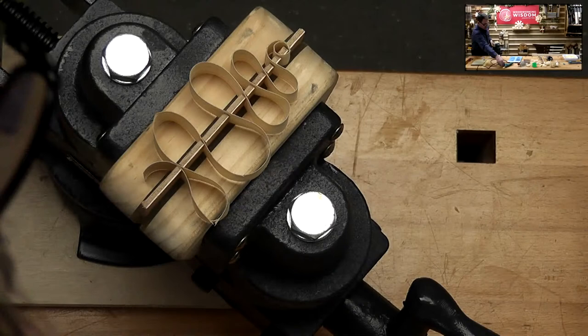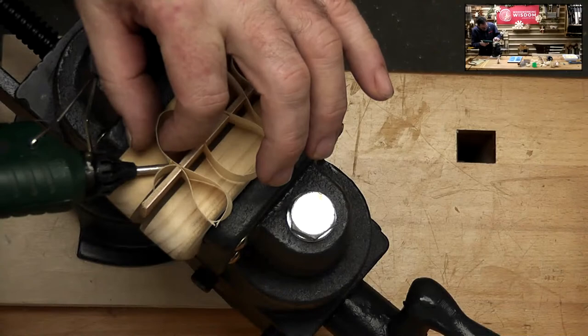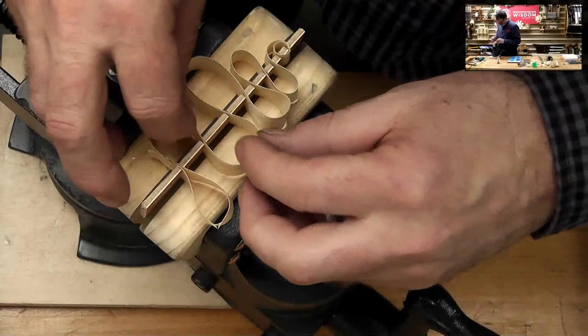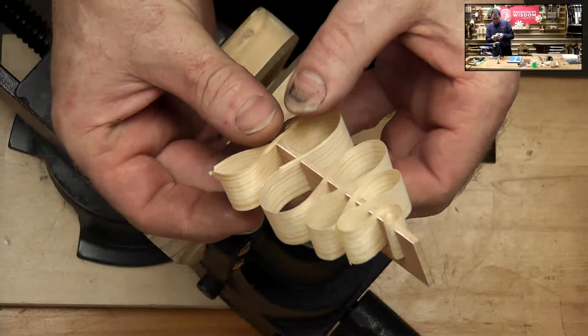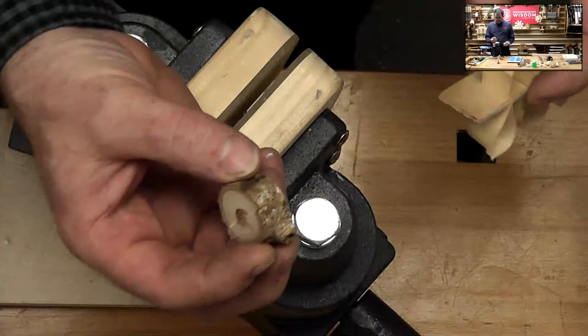I'm going to move the water bottle off the bench. Let's see if Ben's hot melt glue gun has got up to steam. Let's just do a test on the board — we've got something. With this I can do a line where that overlap is. I can push that back and close it up. Go careful using your fingers with this — it does not have to get too hot. Have a look at our tree shape. Not too bad — wiggle things about. I haven't stuck it to the vise. Have a quick look — that looks quite good.